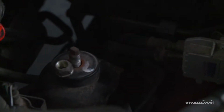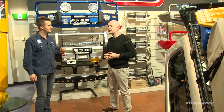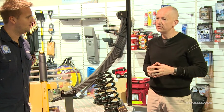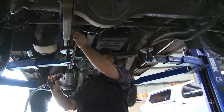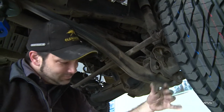While the team worked on swapping out Ruby's suspension, I caught up with ARB Sales and Marketing Manager Matt Frost at the company's Kilsyth, Victoria headquarters. We've got a number of different packages to suit the vehicle, which enables us to really tailor the suspension system to the vehicle perfectly. When we're tuning a suspension to a vehicle, we look at the way the vehicle's set up, what it's going to be used for, and then match a spring and shock absorber selection that's perfectly tuned for that vehicle.